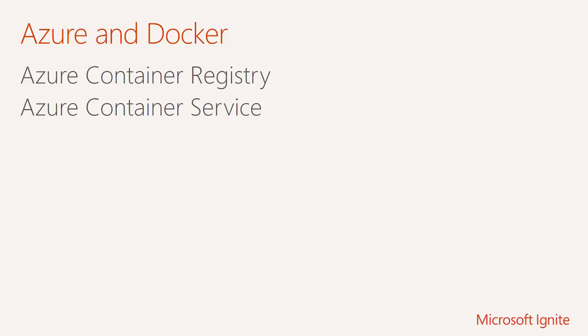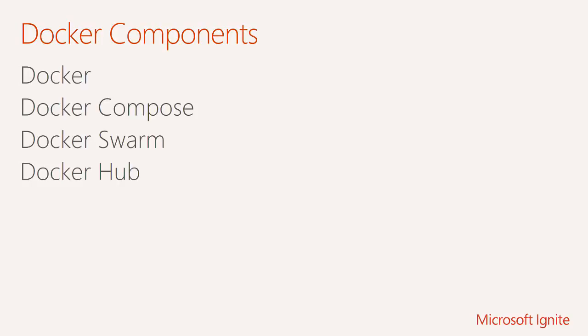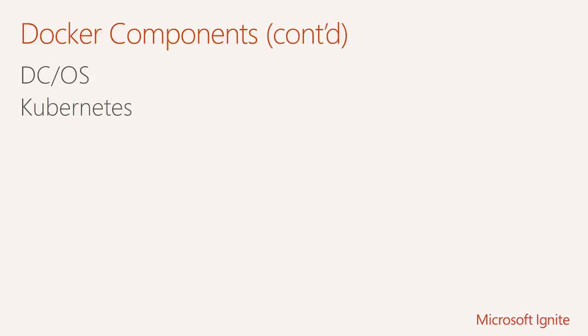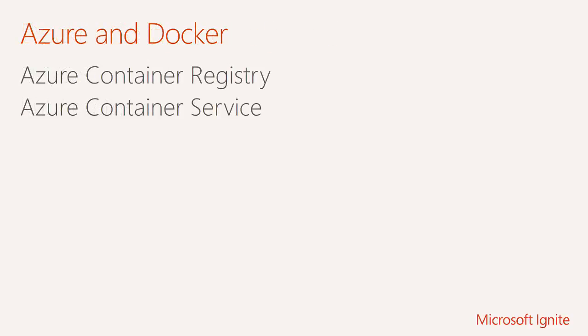The other component of the Azure container story is a registry. I mentioned that Docker has Docker Hub. That's by and large used for publishing Docker files and sharing them so people can reuse other people's images. But one of the challenges you've got to watch out for is if you're going to start using Docker for real and you take a dependency on a public image or a public Docker file, that someone can slip something into your environment. So you've got to be careful and selective about what dependencies you take in terms of underlying images. Most organizations which are doing containers for real will have some kind of self-hosted registry of all of their Docker images.